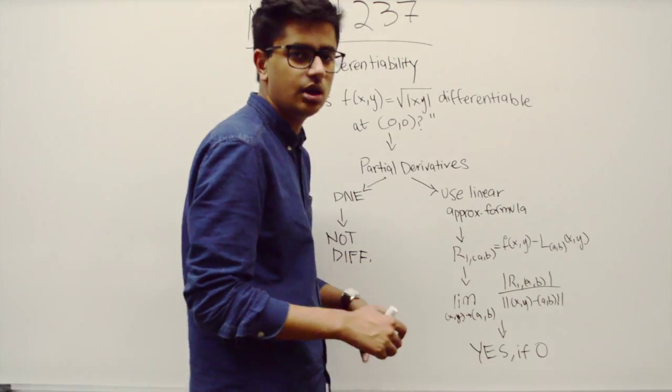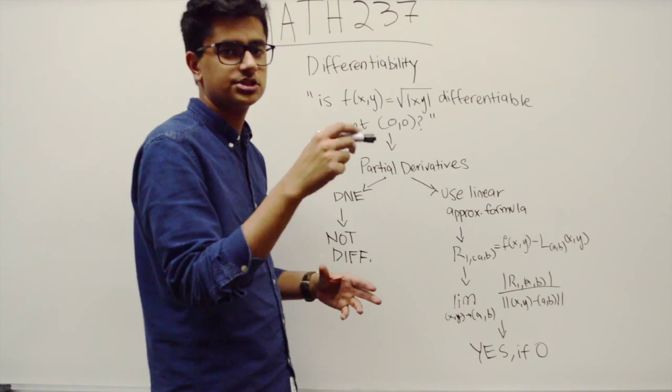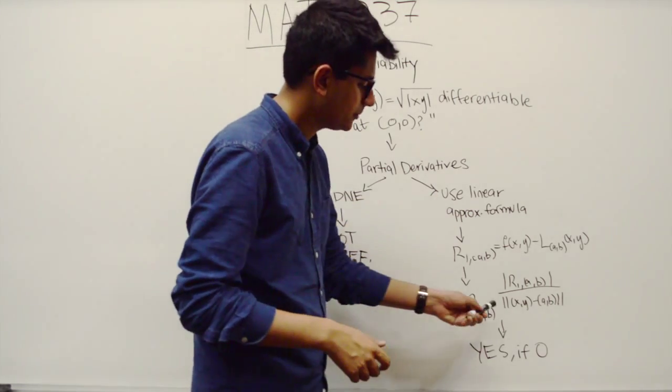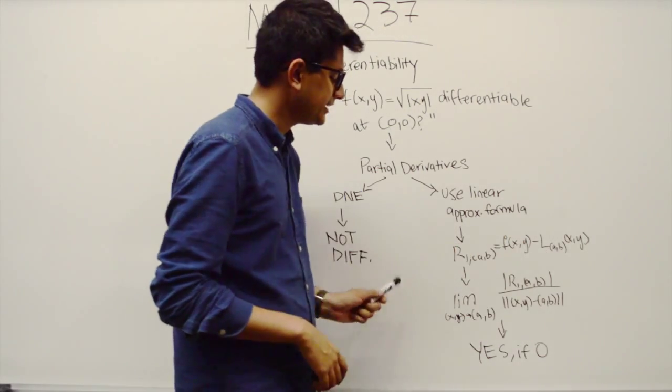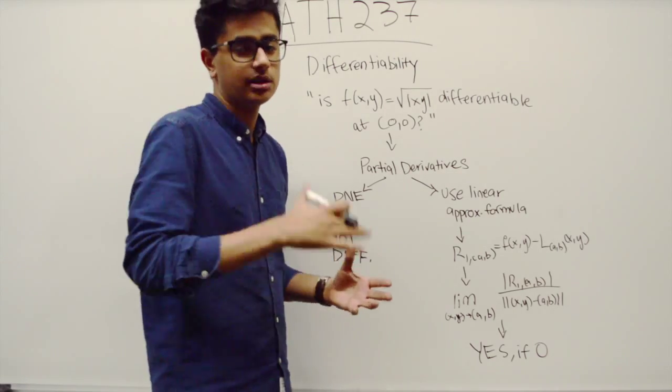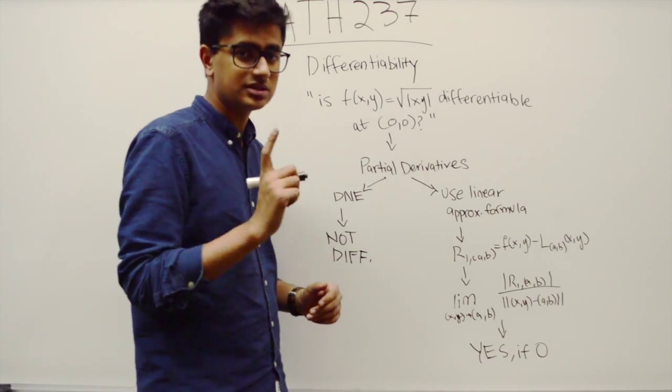The magnitude is basically the square root of (x-0)² plus (y-0)². That will be your denominator; the numerator can be calculated using this. You take a limit of all of that. In this limit you use all the limit methods that I talked about earlier in the video, and you see if the limit equals zero.